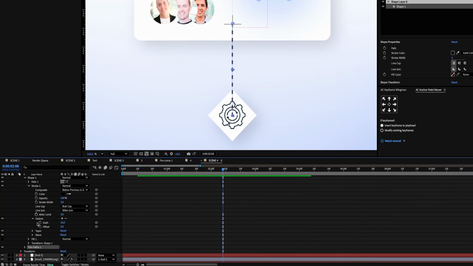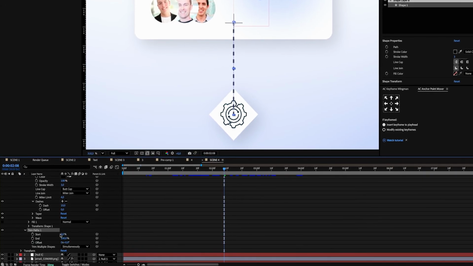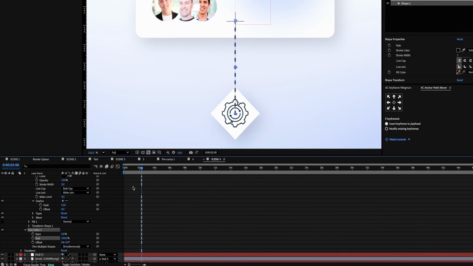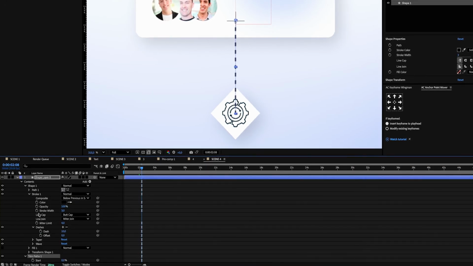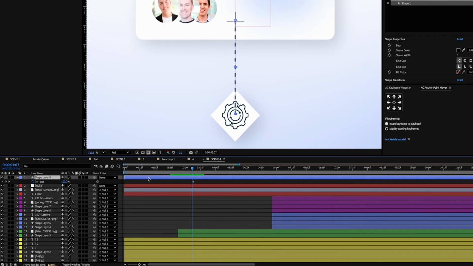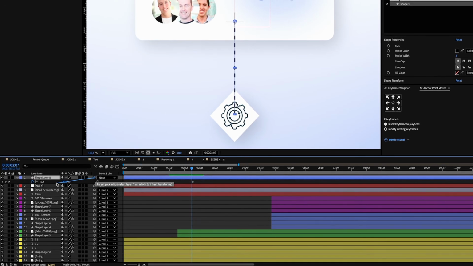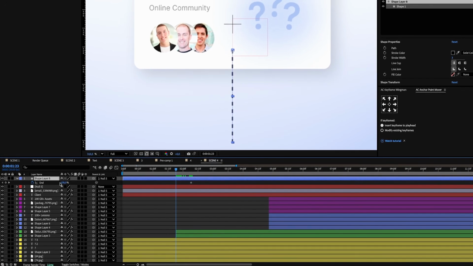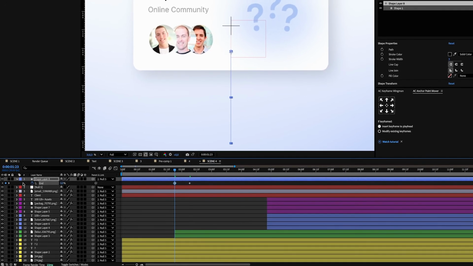Now if I play with the end amount inside of the trim paths settings, it can basically show up from up to down like so. So let's go ahead and add a keyframe to the end amount when the playhead is here. Press U to see only these settings, and let's not forget to connect this line layer to the null object, and about 15 frames before, which is when the second shape shows up, set the end value to 0.